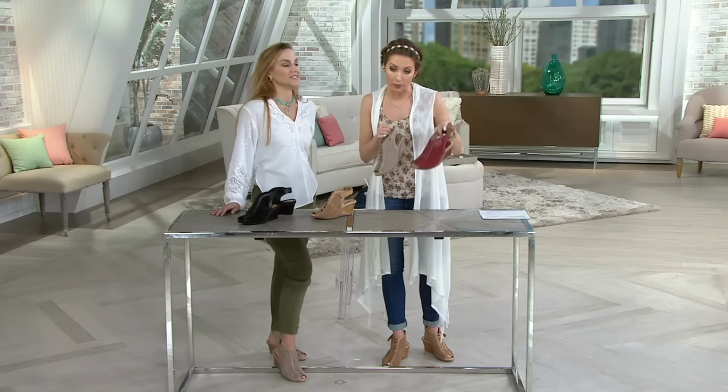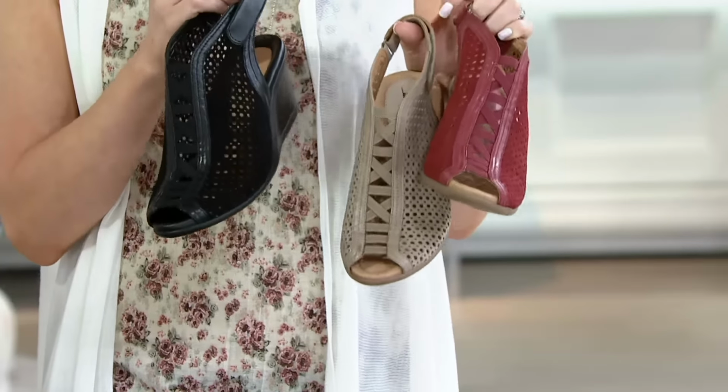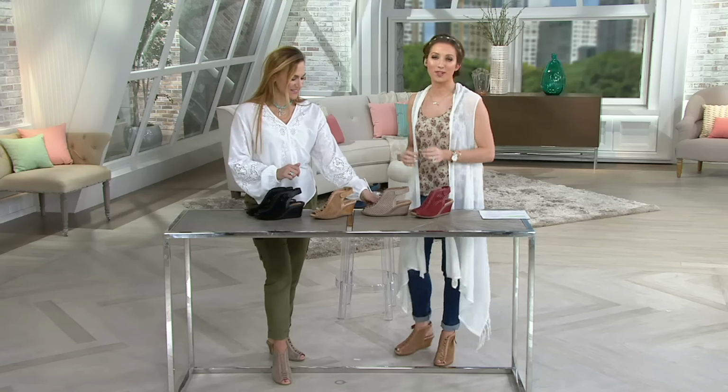I want to show you the red and the taupe because these are our brand new colors this season. And even with the black that you'll see right here. What I'm loving about suede in warm weather when it comes to shoes is, in fall when you're so excited to wear something with sleeves, but it's still 75 degrees and you're like, hot. This is still that shoe that you can throw on that plays with the textures of fall. But then I also appreciate that this is the shoe that you throw on all spring, all summer, that still works with jeans, that works with dresses, that allows you to be the authority on playing with texture and design. It's very contemporary, but yet it's classic.